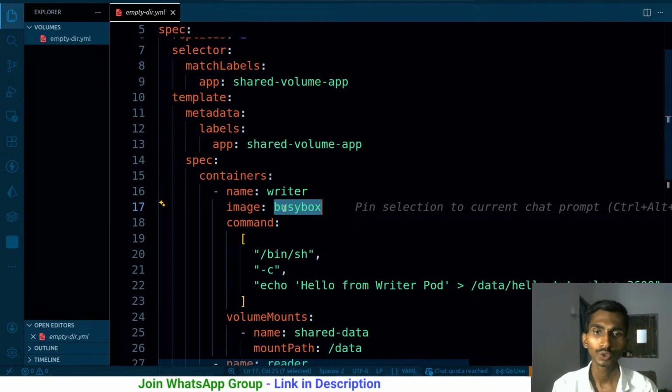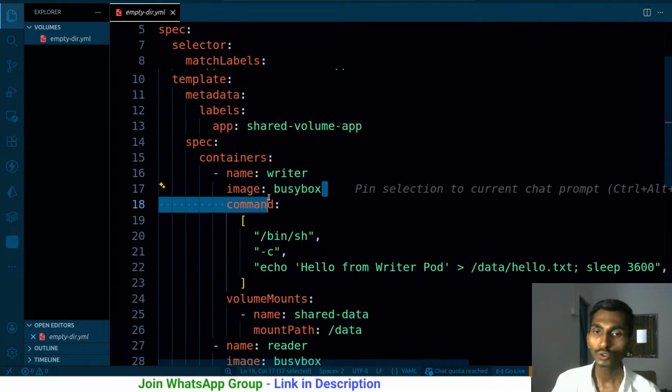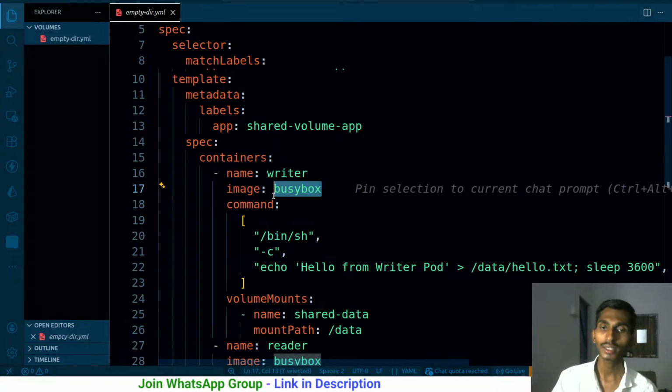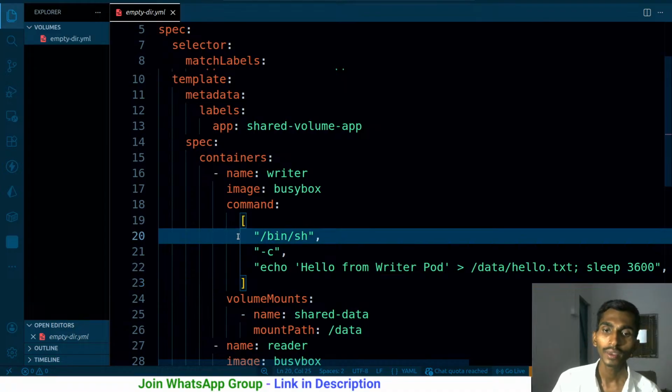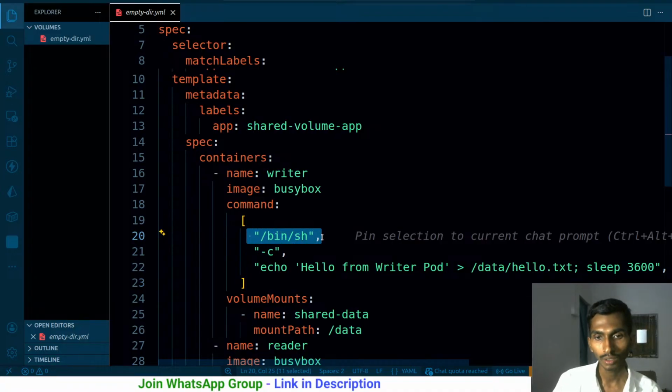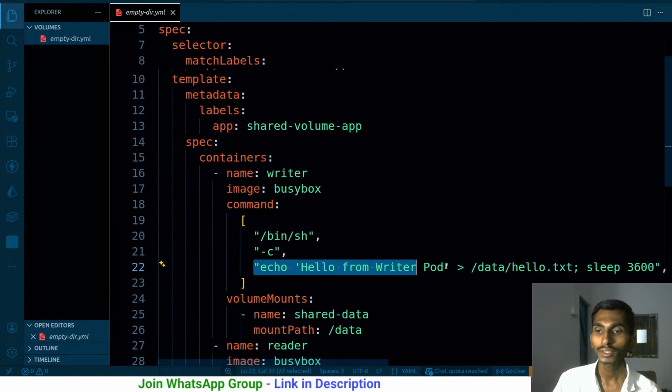By the way, you can just use any container. Ultimately you can run two backends, and whatever changes you make in the first one you should be getting in the second one, and all that will be working. We are using busybox over here. It is just an image that runs the process, and inside that I have this particular command. I'm saying that it will be using /bin/sh. That simply means it's going to use the shell, and inside the shell, -c stands for the command. This is the command that should be running.